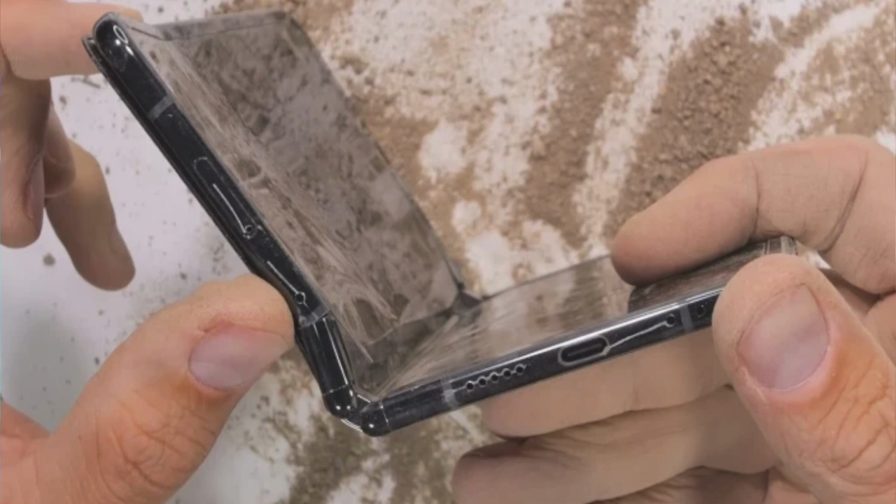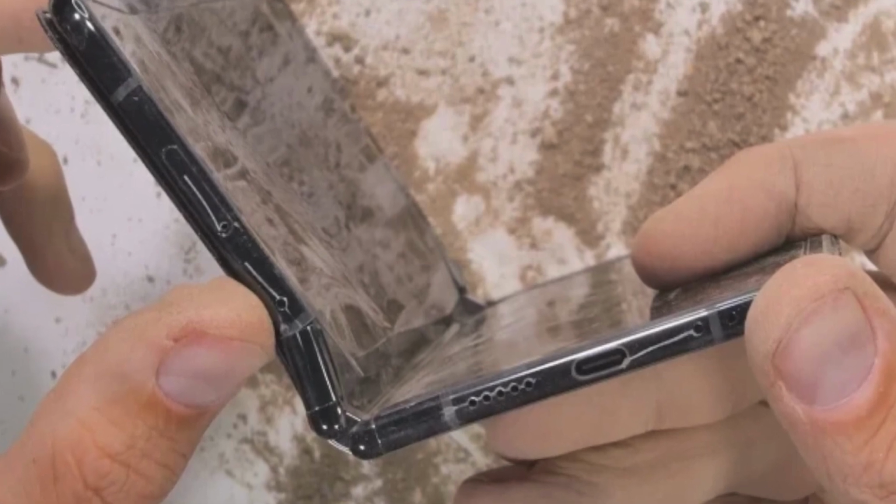And as you can see in these images, it is also showing a photo of the phone in the folded state without a gap. So this kind of confirms that the hinge change is actually happening this year. On top of that, we also have another big update when it comes to the hinge. It's now going to be certified with IP58 certification. That means that it is going to have dust protection. It's not going to have a dust seal, but it is going to have somewhat dust protection. And this is on top of the already existing water resistance, which is going to be a huge change.